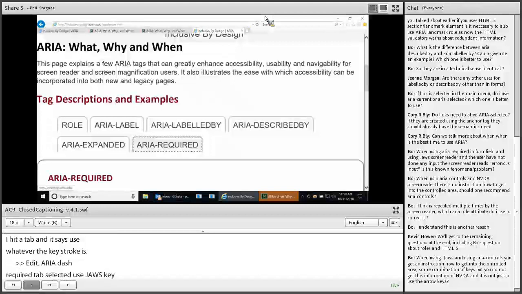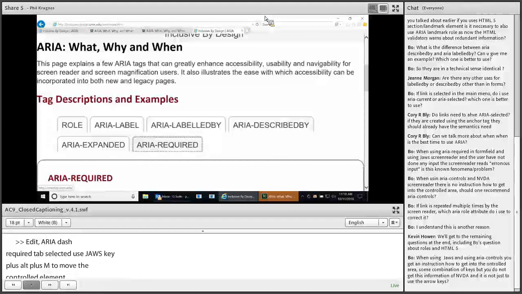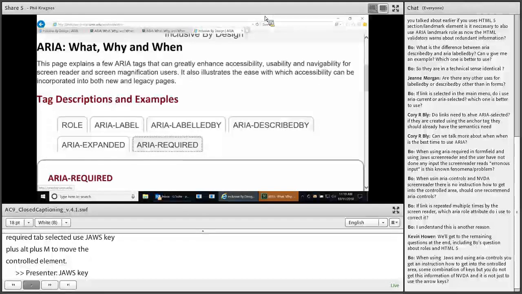JAWS key, which is the insert key on the numpad, plus the Alt key plus M. These are things that JAWS has built in as a description, and this is being reported because I've included the ARIA-controls attribute, which links to the tab panel.